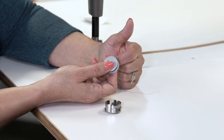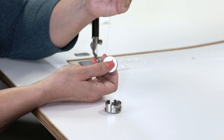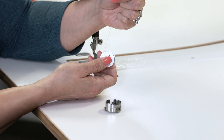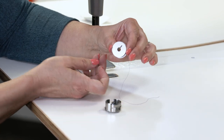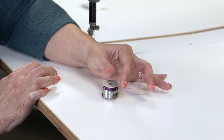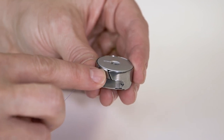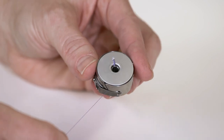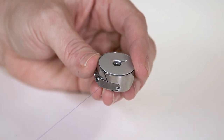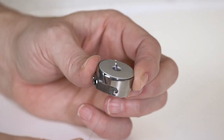We're ready to insert our bobbin into the bobbin case. Hold your bobbin so your thread is coming off clockwise — check and make sure that your thread is coming off making a lowercase B (B is for bobbin) or the number 9. Lay that flat into your bobbin case and pop it down. Find the slit on the exterior of the bobbin case, pull the thread around to that slit until it engages and you see the bobbin moving clockwise. Then pull the thread down underneath the tension spring until you feel a small click.